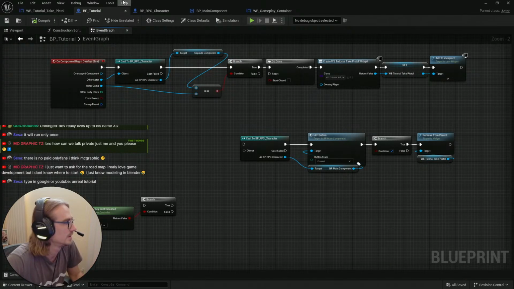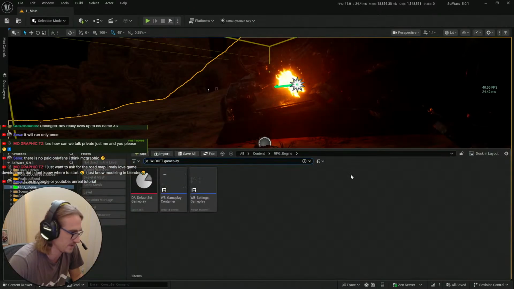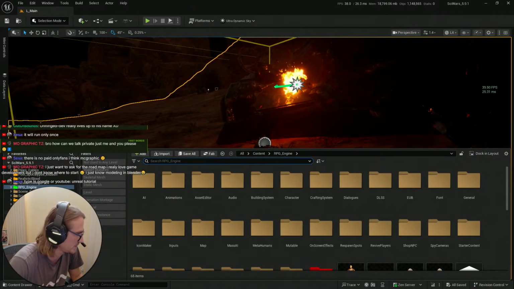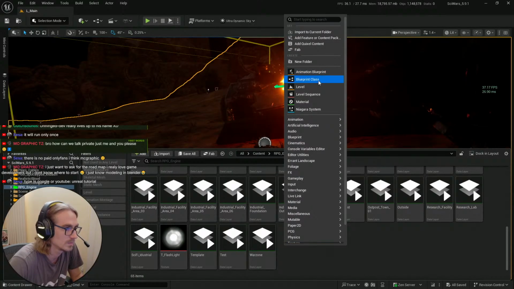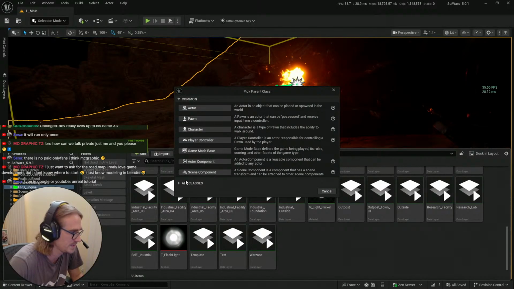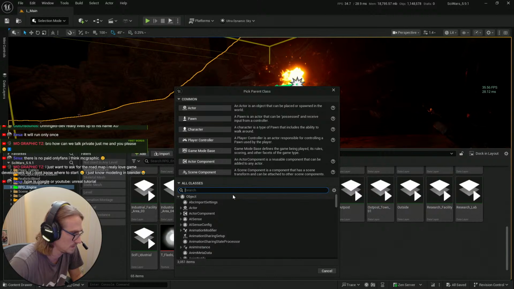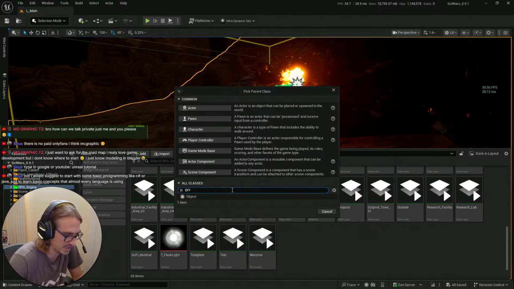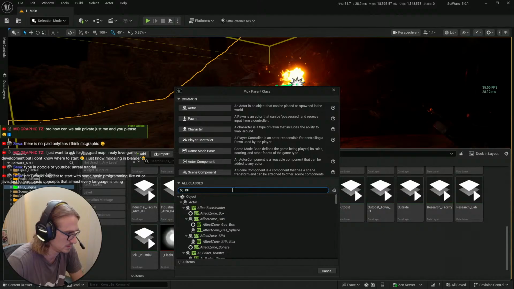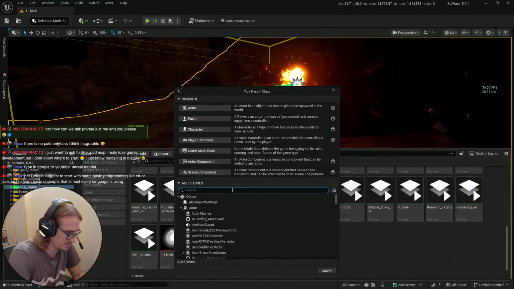All right. Yeah, let's do an interface. People were suggesting that in the chat. Blueprint interface, blueprint class interface, BPI interface.